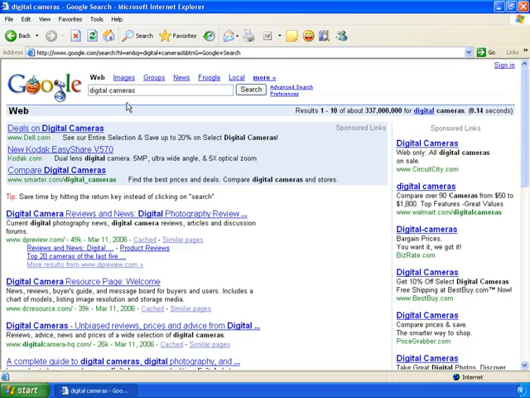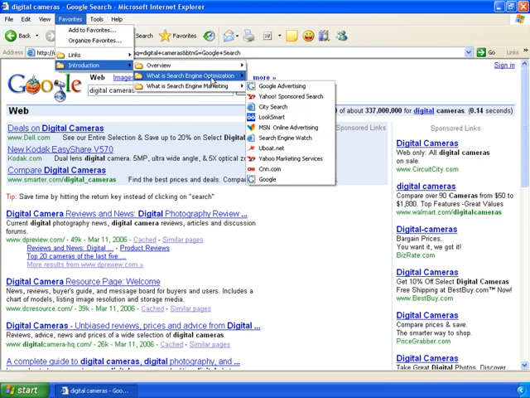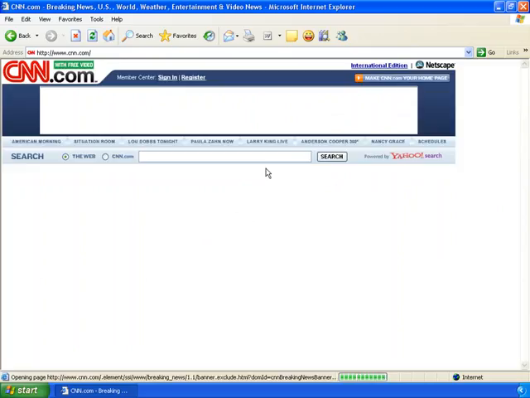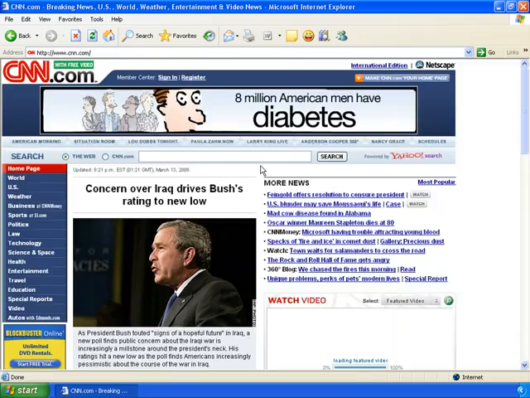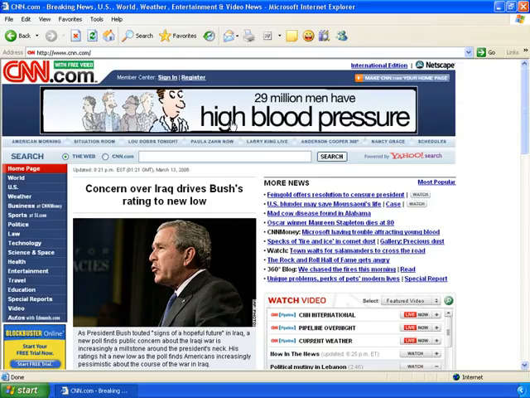Let's take a look at another site where some search engine marketing advertising is taking place. For news, let's jump over to one of my favorite sites, and that is CNN.com. Notice right off the bat, we have an ad that's playing up here, a classic banner ad.